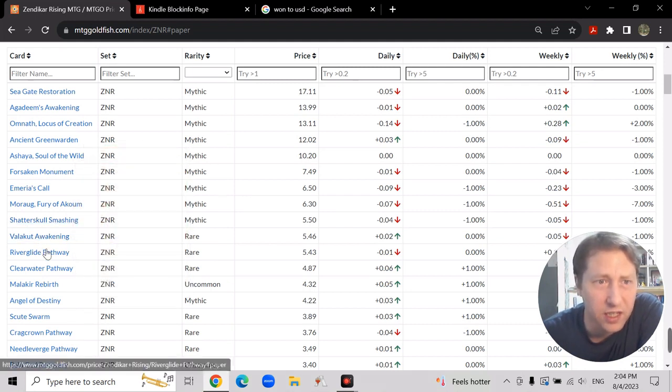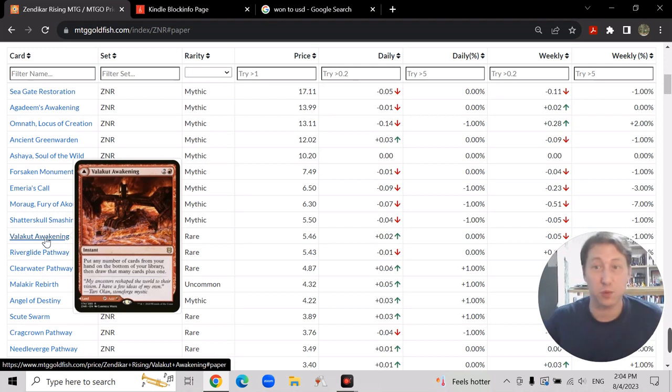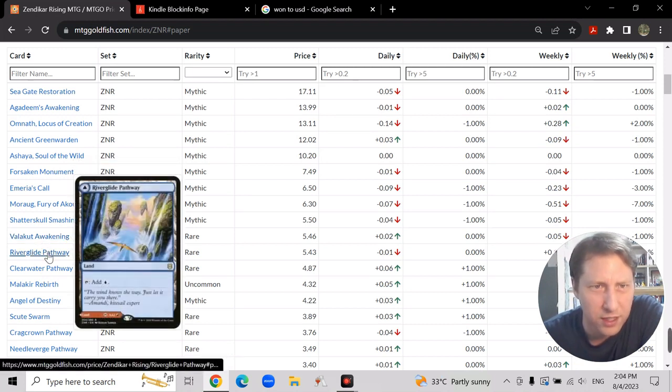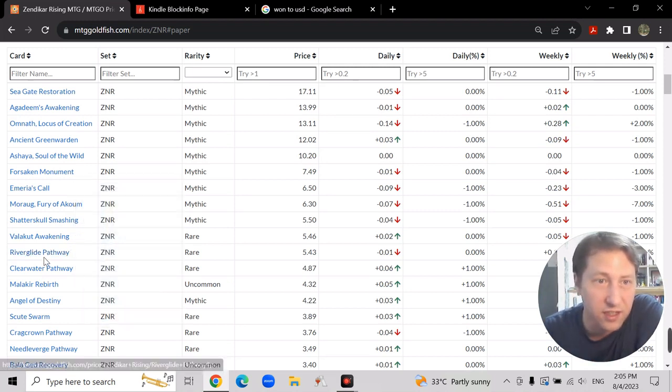Valakut Awakening, and I can't say some of these words. Valakut Awakening. Stop making up stuff, wizards. Boo. Ridgeglide Pathway, and this is one of the two double-faced lands where you can choose if you want, like here, blue or red. So basically an island or a mountain, and you choose which one you want when you play it. I think that's a great mechanic. I love that, and these are still worth over $5. So hey, that's nice.